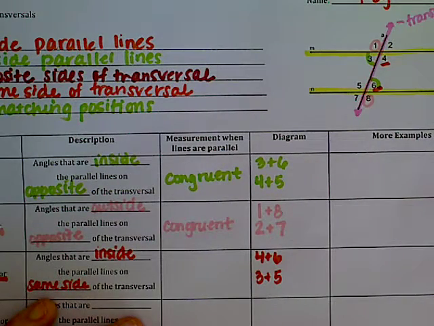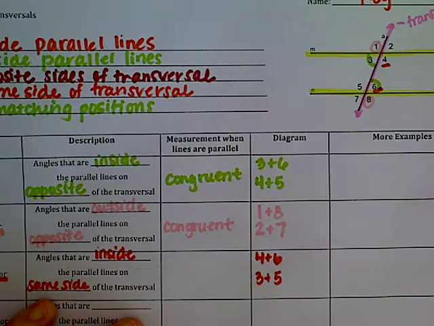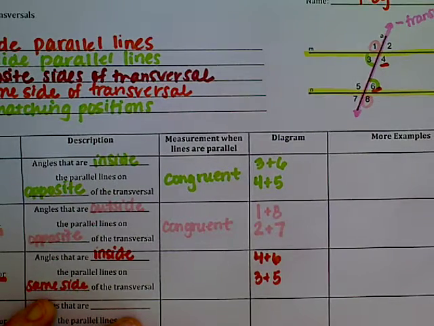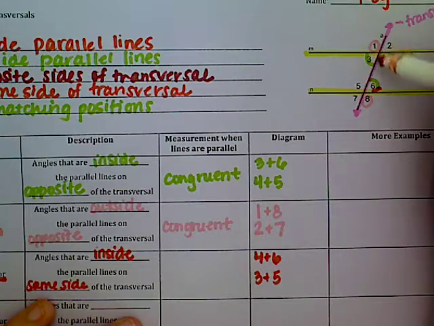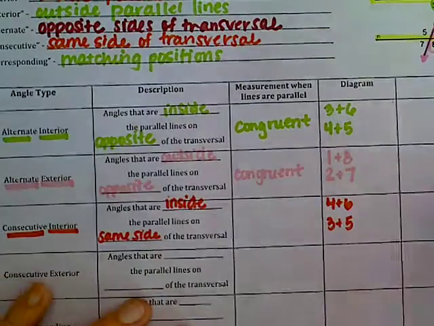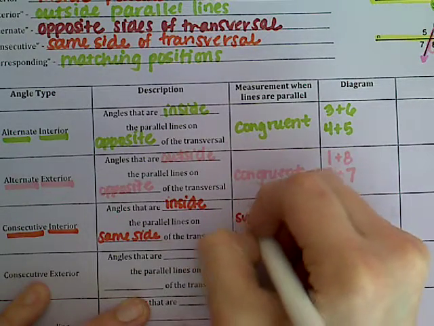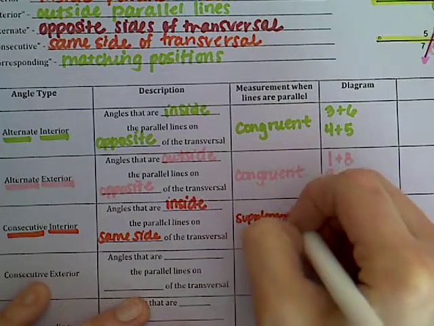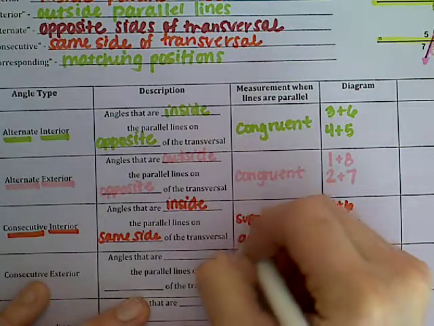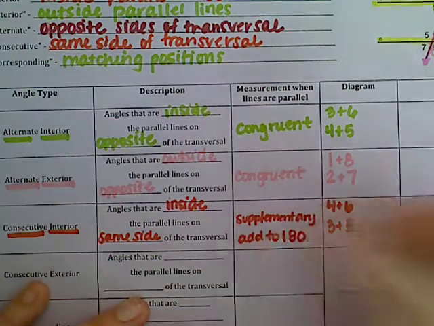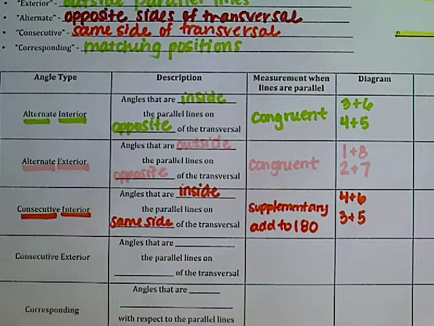Now so far we've only seen angles that are congruent, and hopefully maybe you can tell when you look at these ones, they are not going to be the same. You can tell that 4 is an obtuse angle, 6 is an acute angle, so they are not the same. What we can say about them though is that they are supplementary. So that means, again, they add to 180. So you'll find all the angles we look at today are either supplementary or they're congruent. It has to be one or the other.